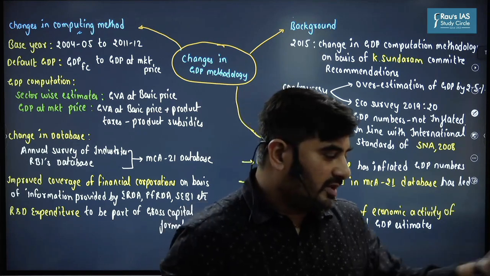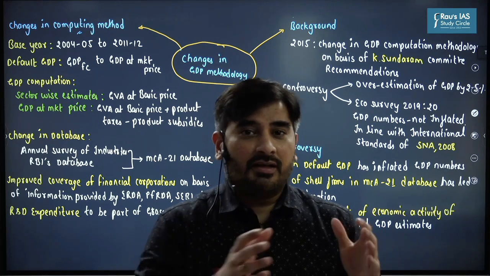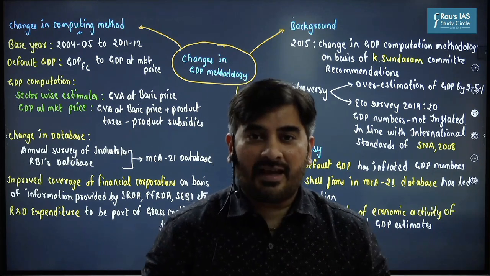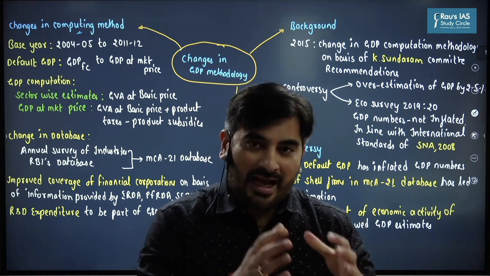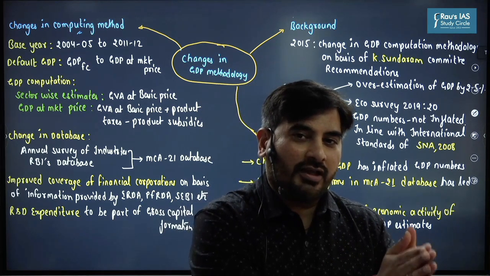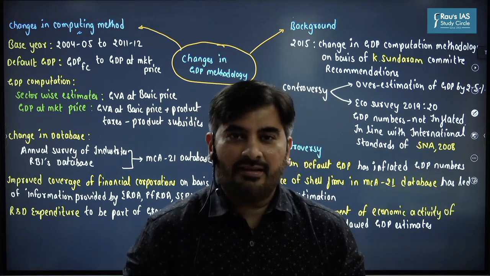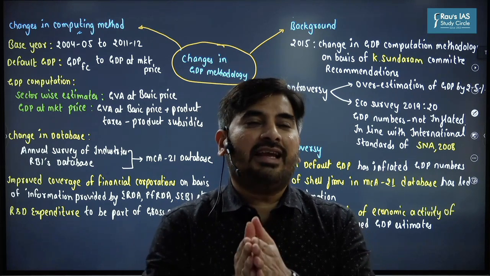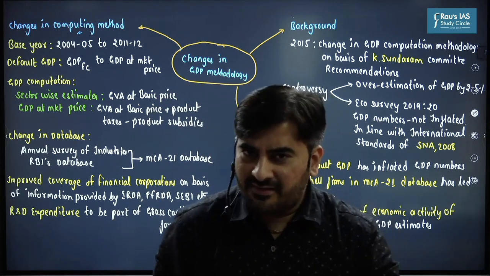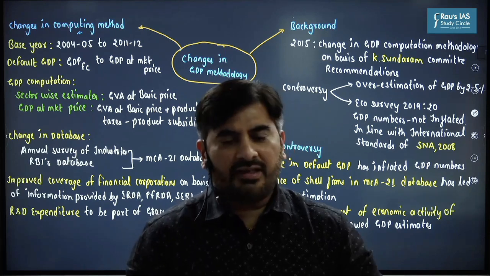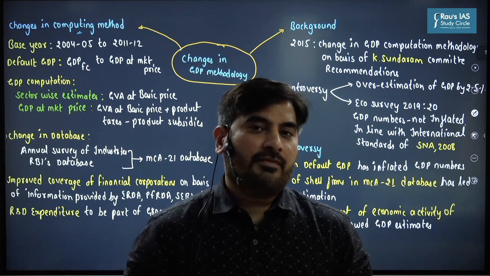Earlier, as you know, the GDP can be calculated at two levels: real GDP and nominal GDP. Real GDP, you are taking into account the base year prices. Nominal GDP, you are taking into account the current market prices. So to calculate real GDP, earlier we used to take into account the base year prices of the year 2004-5. But after the year 2015, we have started taking the base year prices of 2011-12. This is one important change. So normally, revisions are made with respect to the base year, and we did this revision in the year 2015. It's a natural process. Second one is with respect to the default GDP.